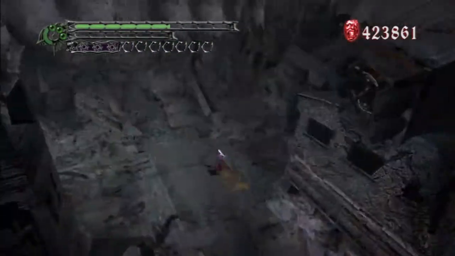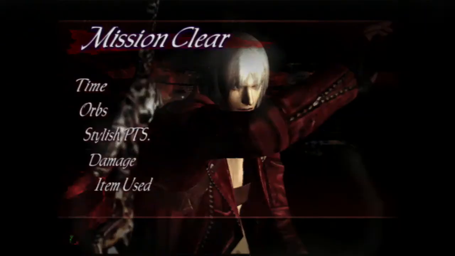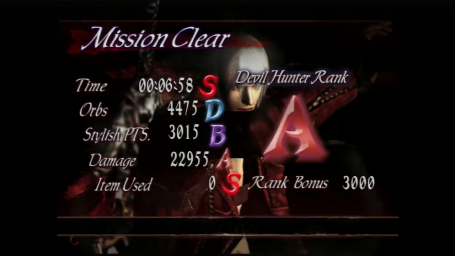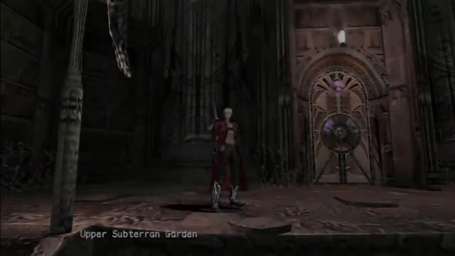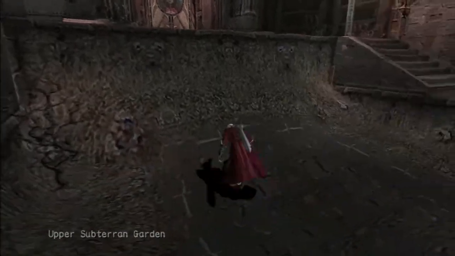And unfortunately, I'm going to have to skip this scene of Dante catching a motorcycle with a bike chain and then doing cool flips and stuff. But, alright, clocking in at 1:21:53 so far. Making good time. We will be moving on to this chapter, Gatecrasher, which isn't too bad a chapter, to be honest.